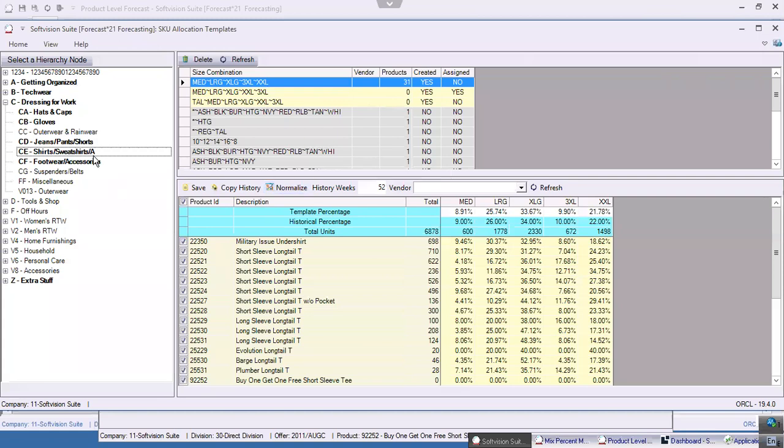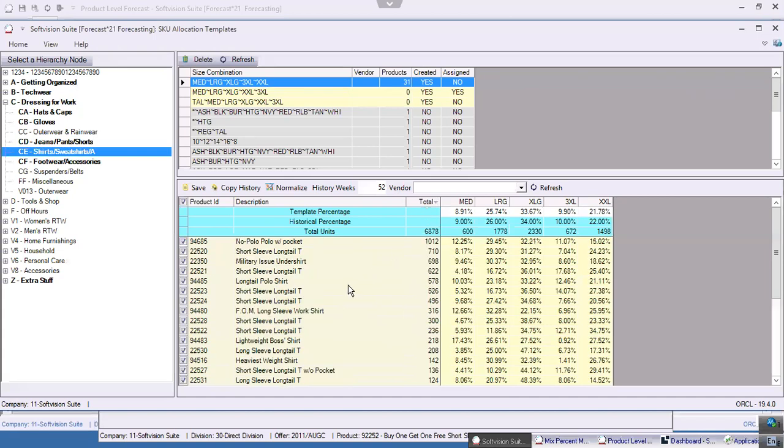So here you see I had my template set up for this category and subcategory. If it's bold, it means that it was created. And you see here, here's my combination, and here's all of the products. So remember when we went to compare or matrix, we found these products. Instead of doing that, go in there and let this history be built and then save it. Okay? And again, you could sort this. You could go in and check or uncheck some of these.